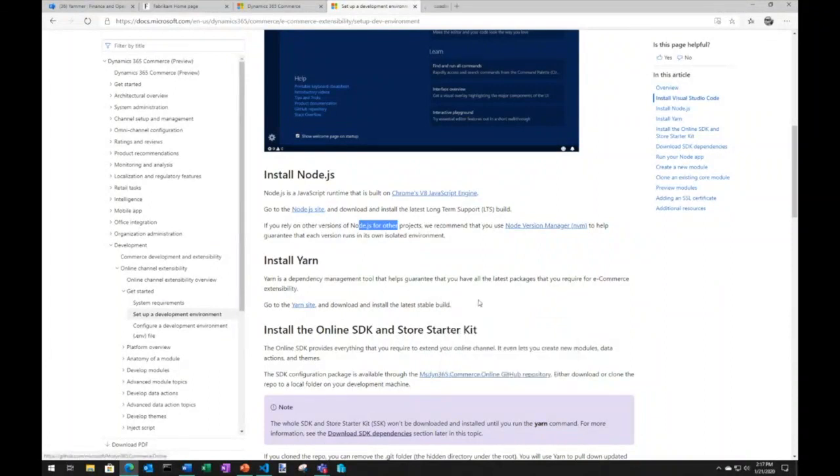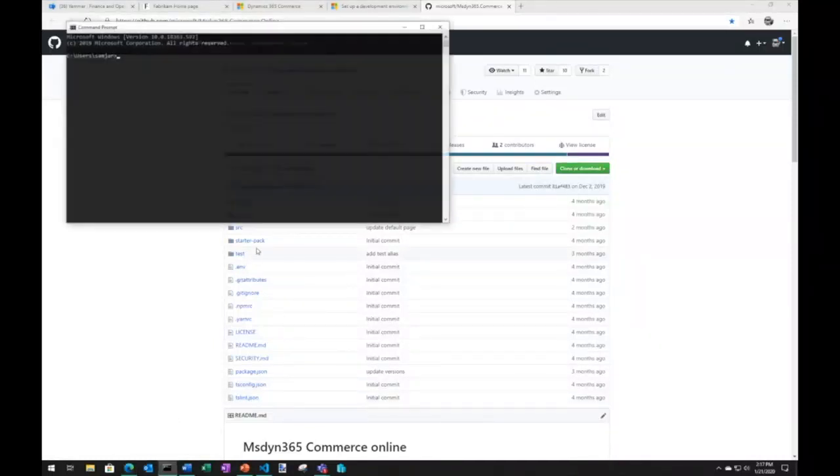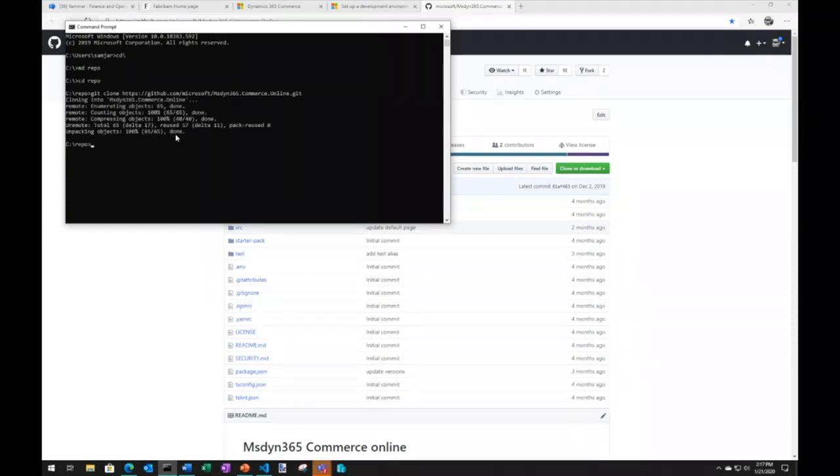And once you go to our GitHub, to actually get the SDK, if you click on the link here to clone or download, you could download the zip, but I like to clone, so I'm just going to copy the copy command. And to get that, I'm going to just create a directory here, CD repo, and then I'm going to type in git clone and then paste that in there. So that again is just getting our SDK package configuration. So it hasn't really pulled down anything yet besides that.